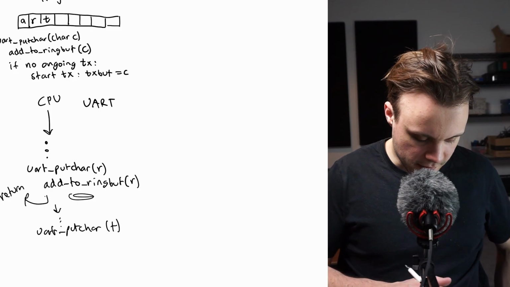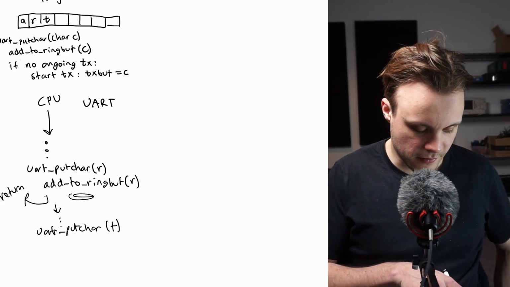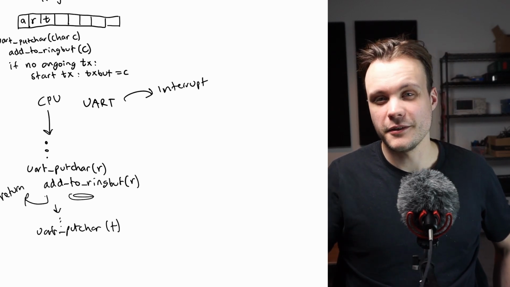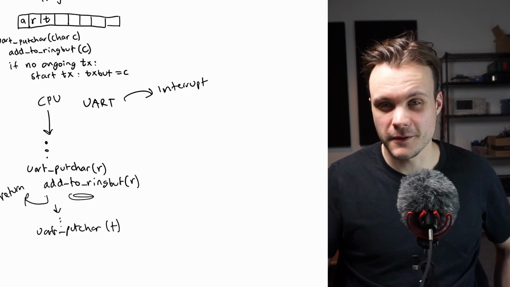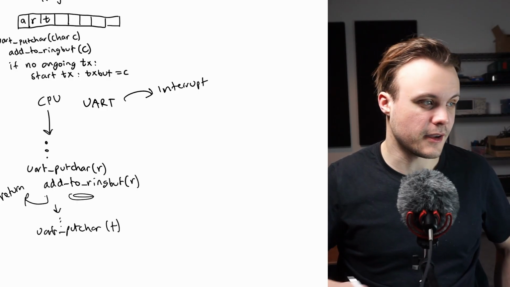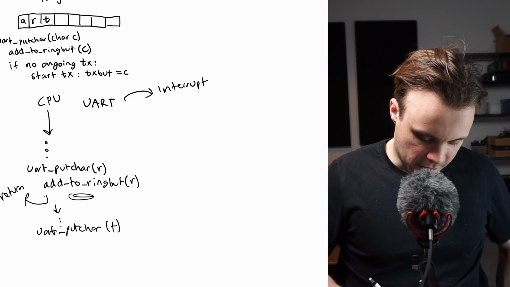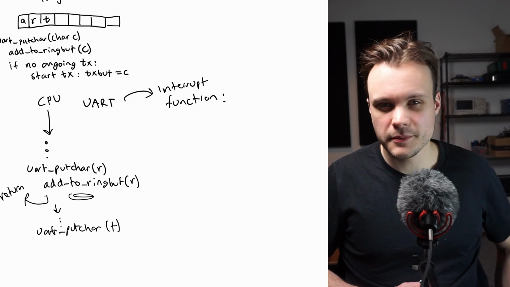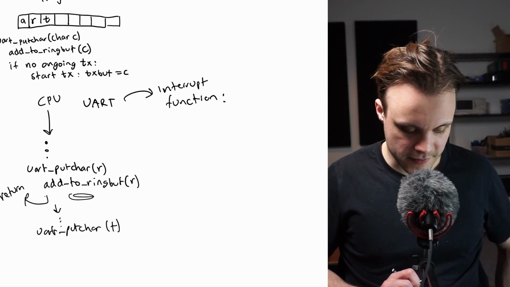Okay, so let's say that after the CPU has added the first 3 characters to the ring buffer, we get the interrupt. And as I explained in the last video where I talk about how interrupts work, when we get an interrupt, there is going to be a function that's going to be called, a function that we have defined, and a function that I'm going to define later on in this video. So it's going to call the interrupt function. And when we get into the interrupt function, we know that the oldest byte that we added to the ring buffer is the one that the UART has transmitted.